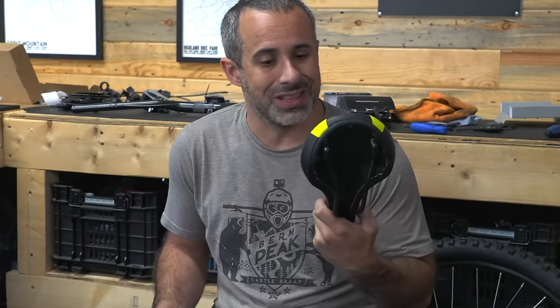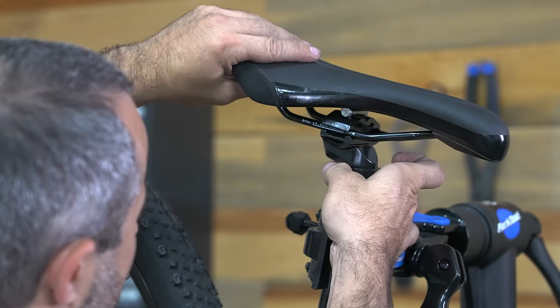So we're gonna do an even swap for the seat. The existing one's got all this neon on it. We're gonna give it a more grown-up look with a murdered out black seat. So we're building this bike for a growing rider. I want it to be special, and I think we can do better for her than this fork.